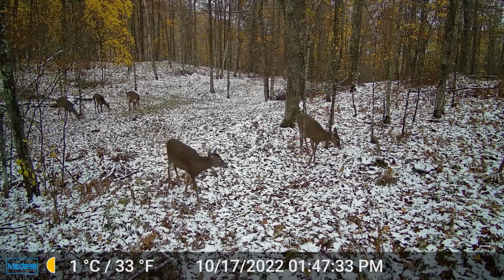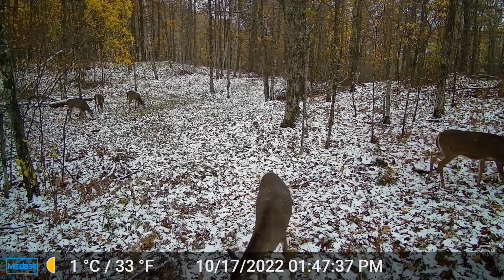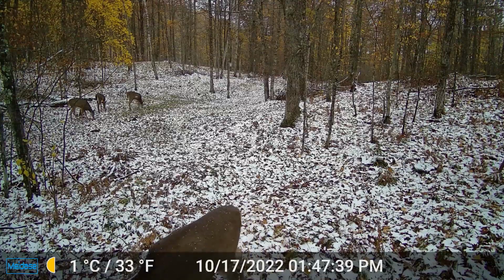Now, I would not recommend putting a camera on a food plot all year long. You're only going to need it out there for maybe a week, if that. These does should be hitting up those food plots every single night. You're going to get a really good census on them. If you keep those cameras out there any longer than that, they're just going to be burning through your chips and burning through your batteries, because they stay on food plots for such an extended period of time as compared to a mock scrape where they hit it up, rub on it a little bit, and they're right on down the trail.